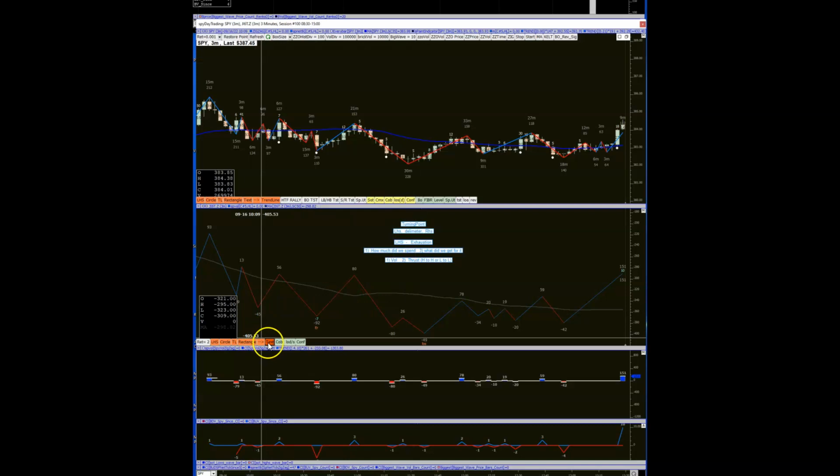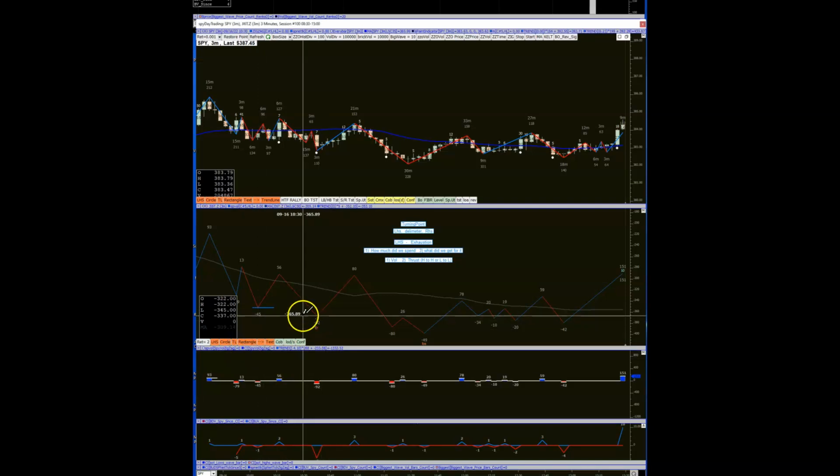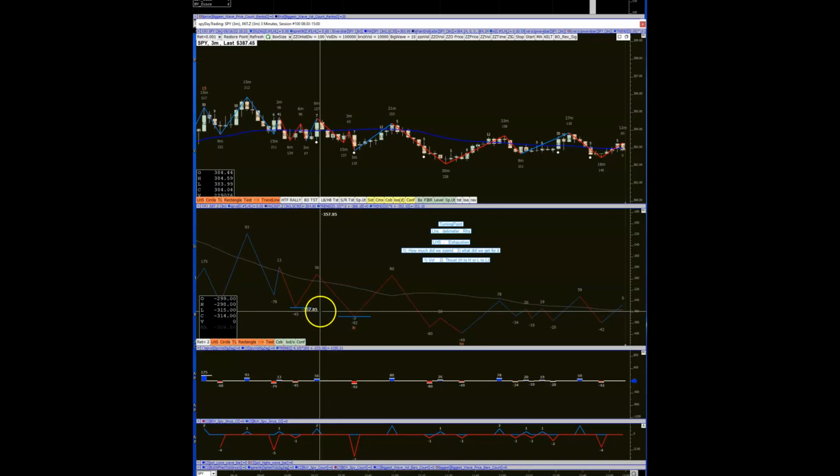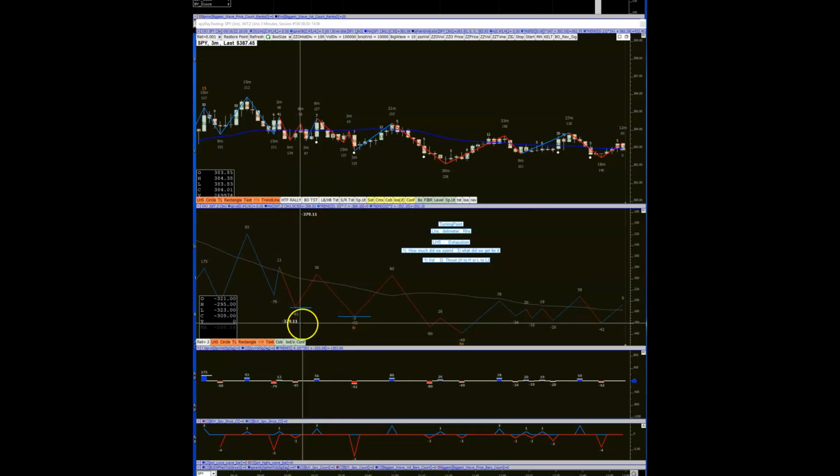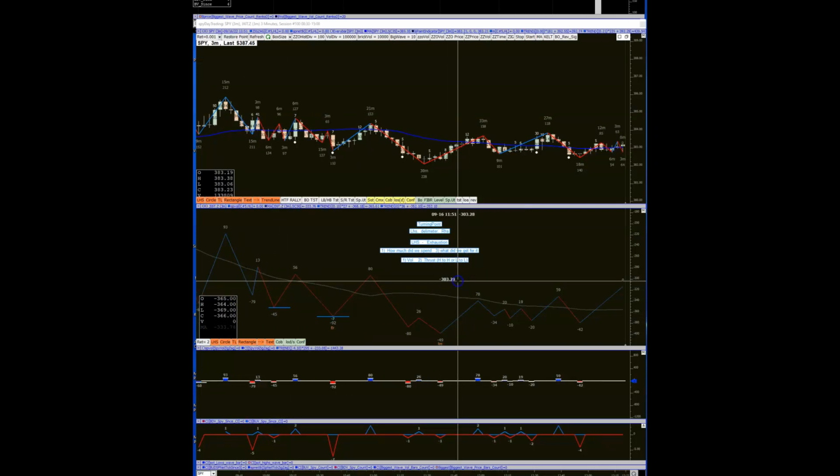For example, the amount of thrust from here to here, that distance. What is the distance from here to here? How much was spent and what did you get? These two are such critical questions, and they are answered by looking at the volume and the thrust, measuring the volume and the thrust.